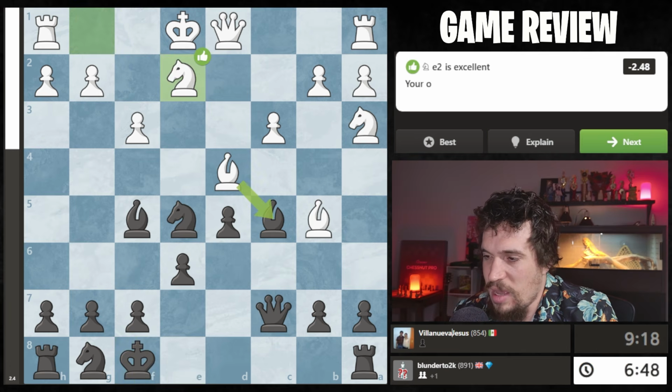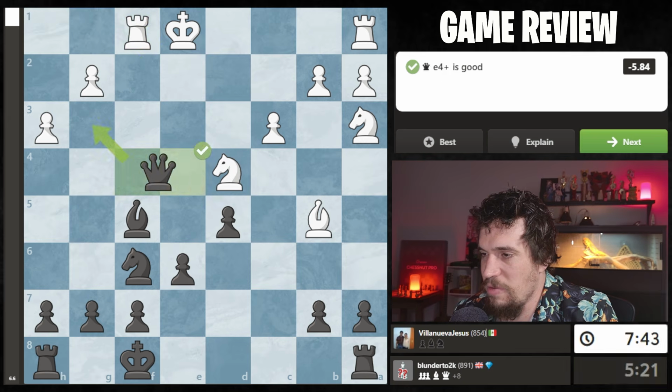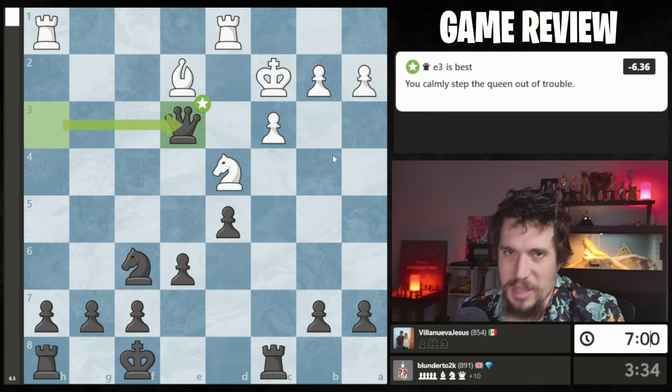So we went to f8 and then just grabbed his pieces. And from this point on, the game was fairly simple. Traded down. Let's jump into game 2.